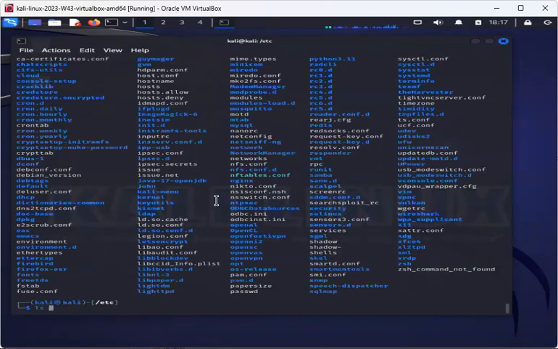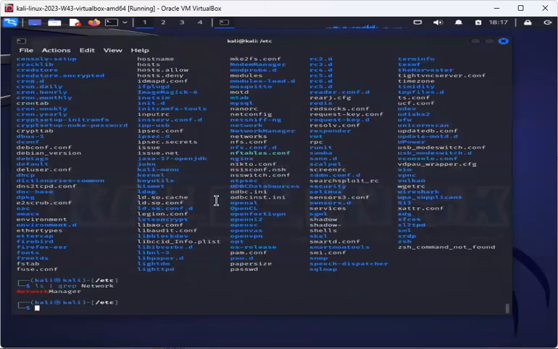So let's try this again. ls, grep, let's just do Network. You can see that it caught the Network entry with the capital N, but now it didn't catch the entry with networks.